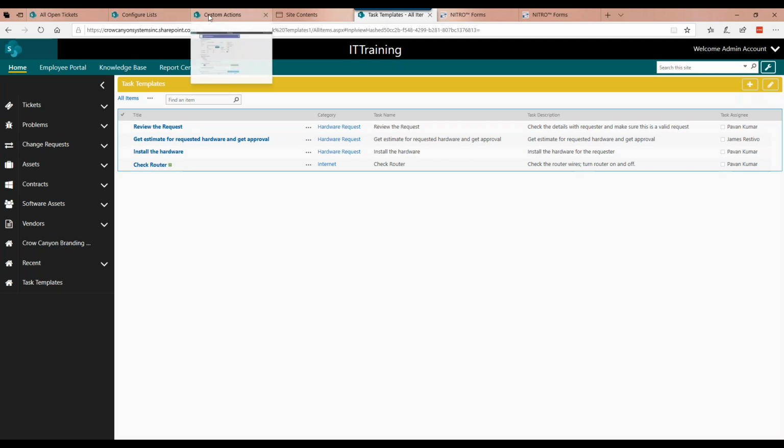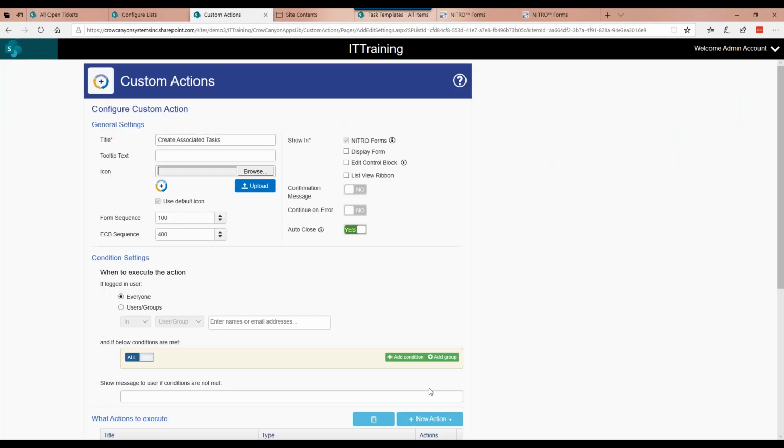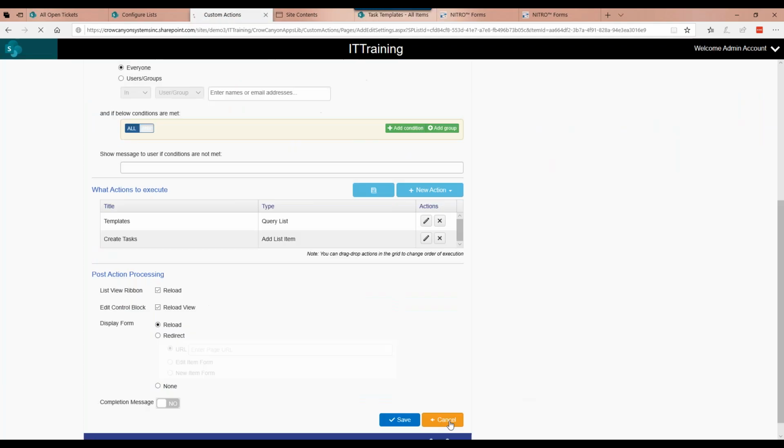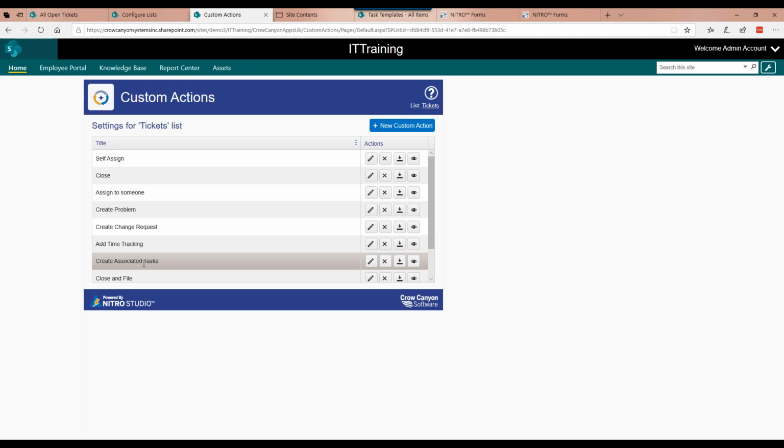So what we're going to do is walk through how we set up that custom action. We're going to get into the custom action. You can go through it a couple different ways. You get to our custom action tool, and then I'm going to cancel out of this for just a moment to show you that we're going into a custom action called create associated tasks. So I'm going to pop that one open.